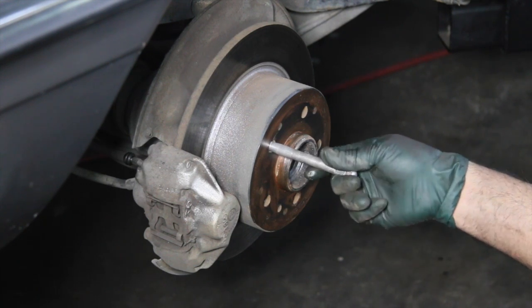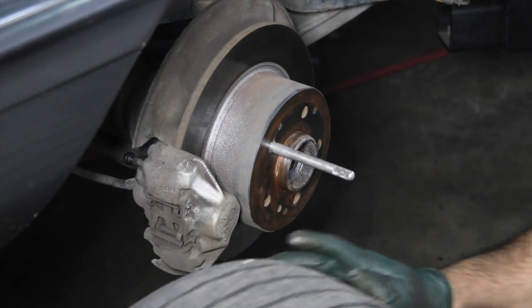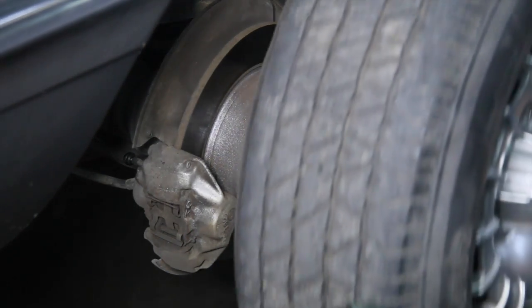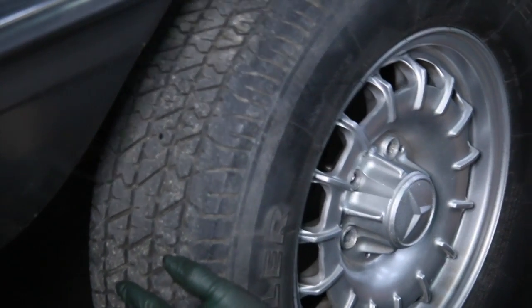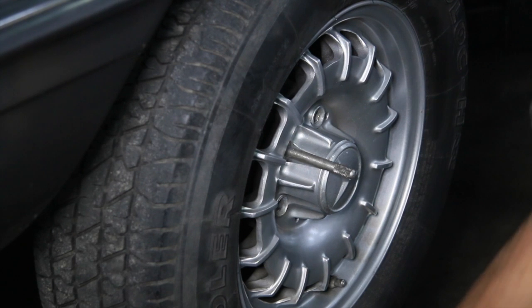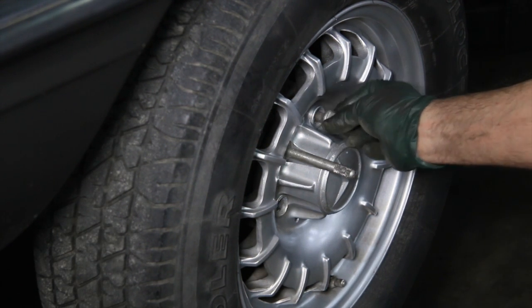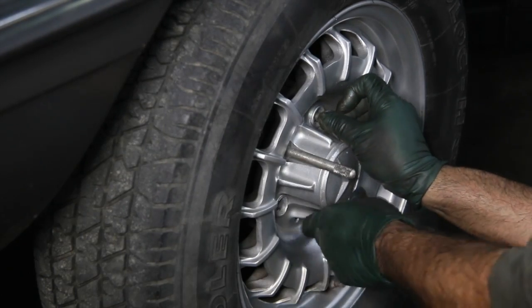But when you're putting the wheel back on, it makes it a whole lot easier if you use this wheel alignment tool. Now, if you've lost your original wheel alignment tool, we do carry these on my website. We have a company that specially makes these in stainless steel. Let me tell you, they're a lot better than some of the original aluminum ones that are floating around out there.